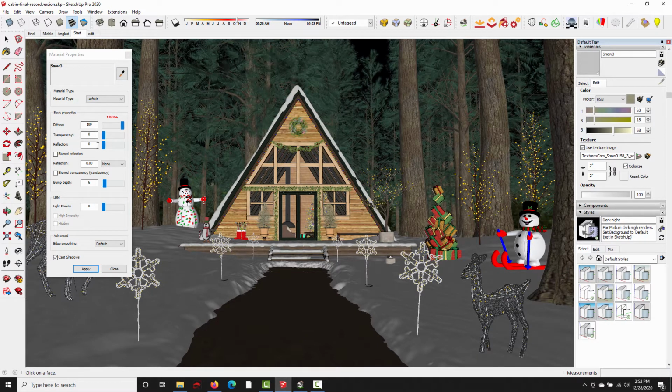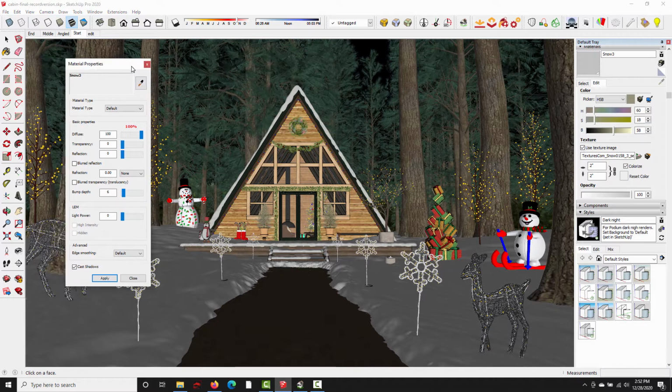I also tried a couple test renders with a little bit of reflection, like 3 or 4% reflection, but I thought the snow ended up looking a little bit too much like snow would look after a freezing rain, like it had melted and then refrozen, and it was just a little bit too shiny. So I set the diffuse value back to 100%, and I thought the snow looked a little bit better that way. So that's pretty much the only custom material setting.